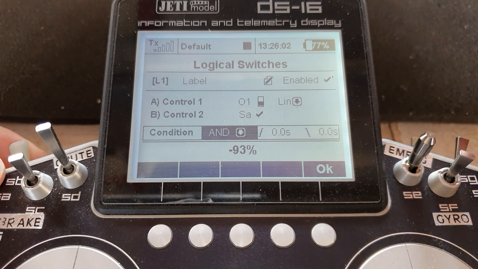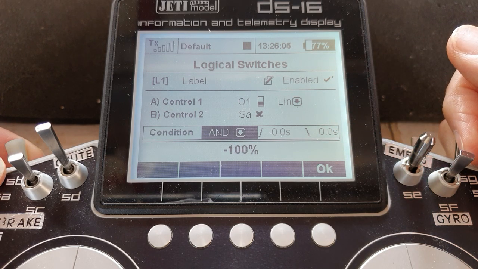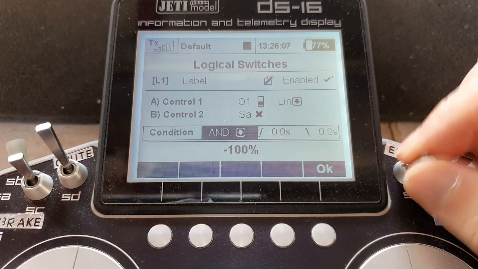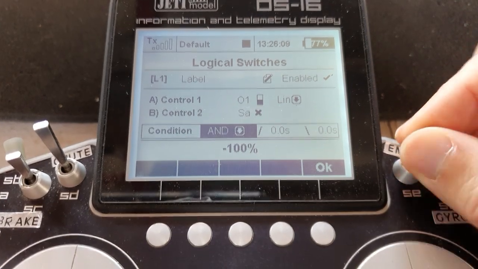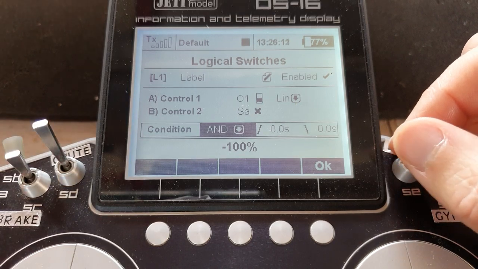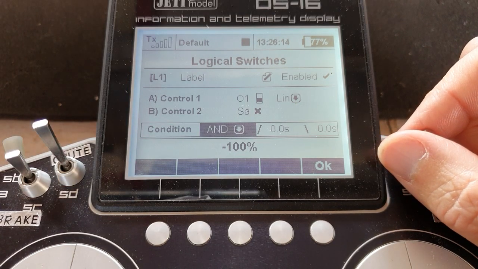Remember, this is the control for the left engine. Right engine. And it's now locked at -100. In other words, it's locked in the throttle cut position, which of course is not what you want. Probably you want it to stay at idle. We'll come back to that.